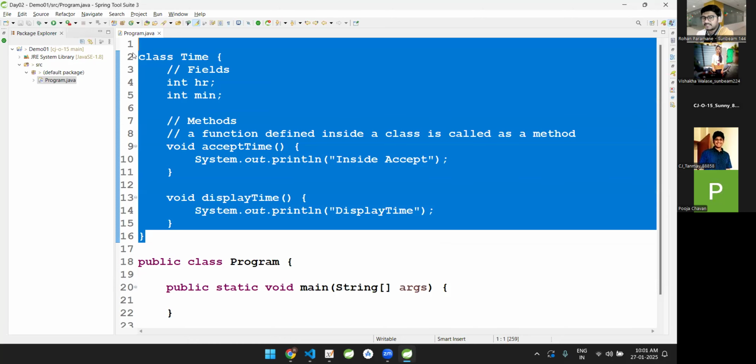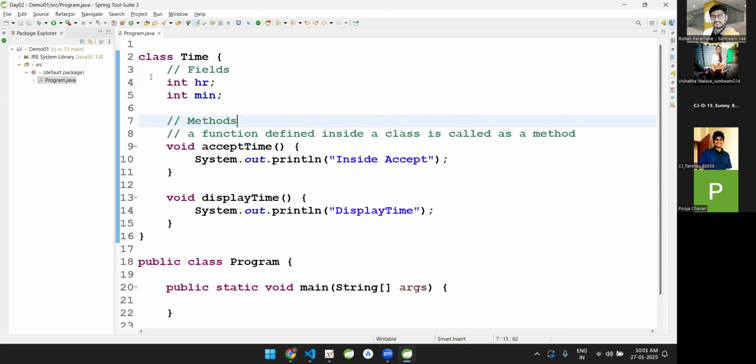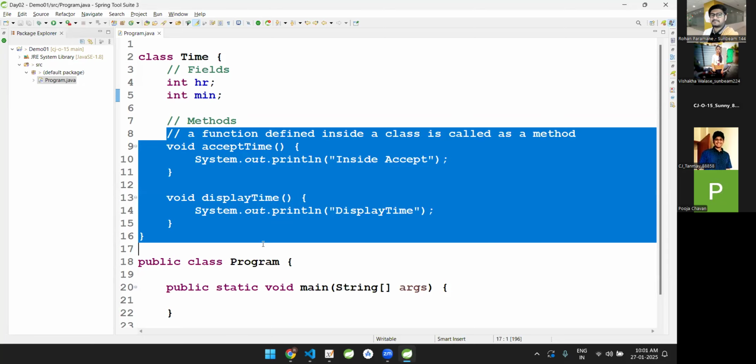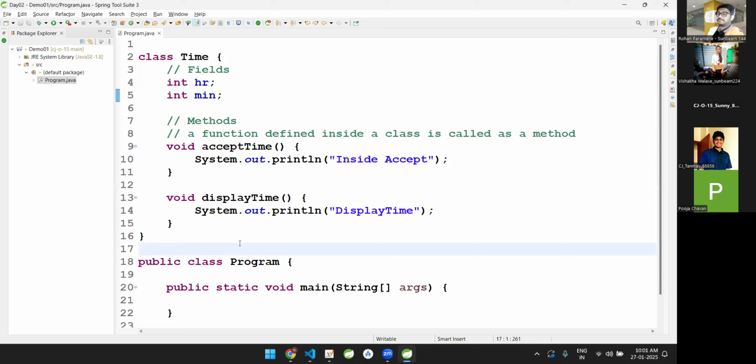So for those who are learning this class for the very first time, यानी कि जो क्लास पहली बार कोई अगर देख रहा होगा, so is it clear that what we have inside a class? We have the fields that are the variables that are declared, and we have the methods are nothing but the functions that we have used inside. Yes, is it clear?